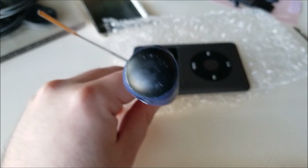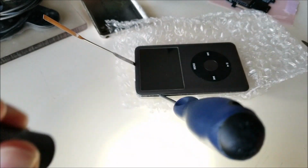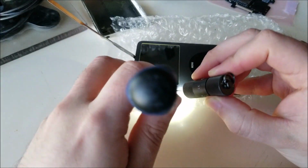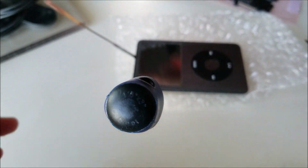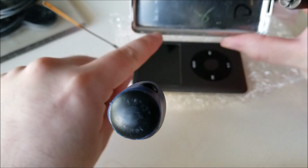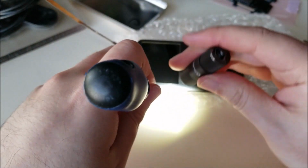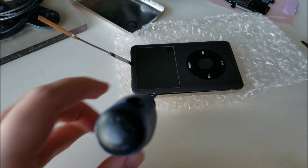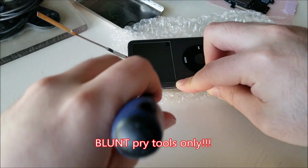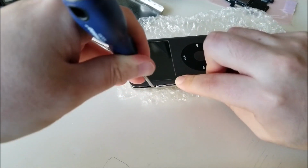Now, what additionally helps is to get a flashlight, and then you can kind of see where the metal clips are and if they're engaged or if they're catching. Like for instance, this one has a clip right here. Sorry about that, camera's not focusing. Has a clip right here. So just want to keep that in mind. You can just kind of peer inside, see if that's roughly where you are. And then you can use a pocket knife to spread it open and just work your way.